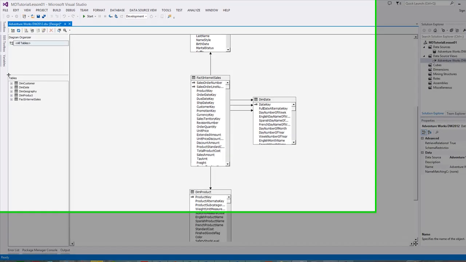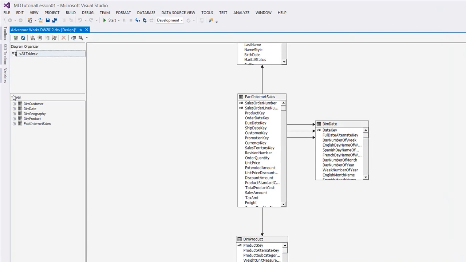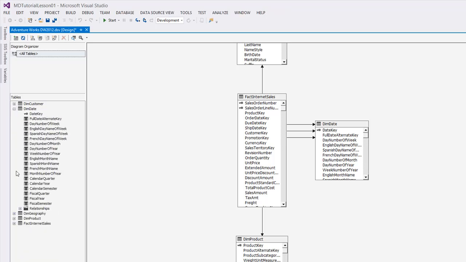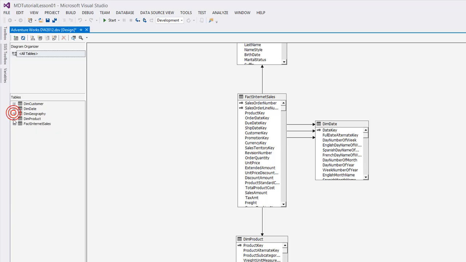In addition to that, on the left hand side, you have a preview list of the same tables showing in the diagram view. This is a preview navigation. And in the diagram organizer, you can create different diagrams. The diagram is like a view.